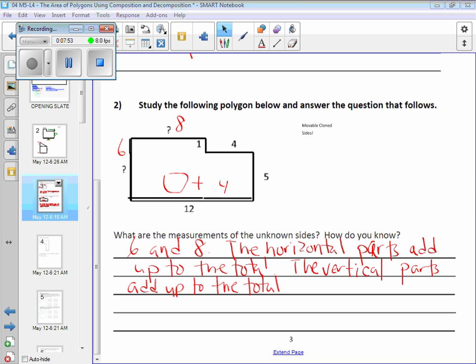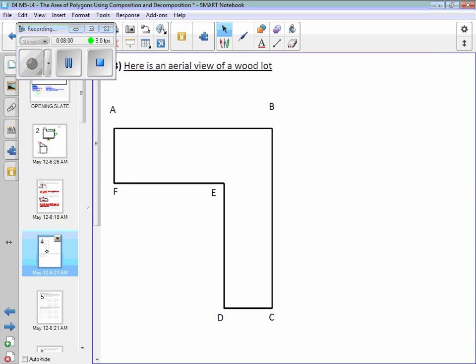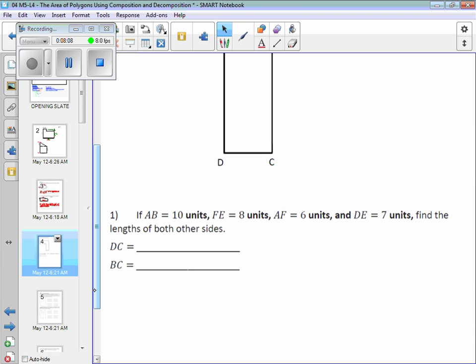All right, can I go on to the next page? We're going to tackle our first decomposition. Oh, not yet. This is another one where you've got to find missing sides based on what they give you. I want you to get familiar with this: when you see 2 letters together like this, they're not variables when we talk about geometry. They're line segments. Actually, what I should have done when I rewrote this is put a line above this that tells you line FE or line AB. This is the way you're supposed to do it, but it didn't get done on printing.